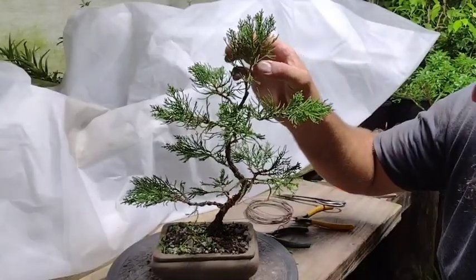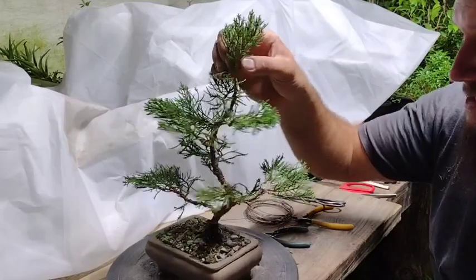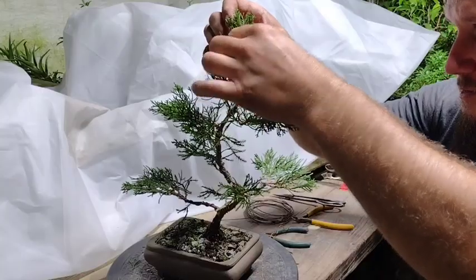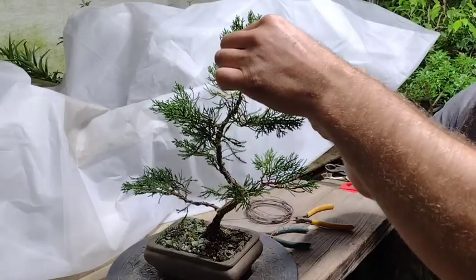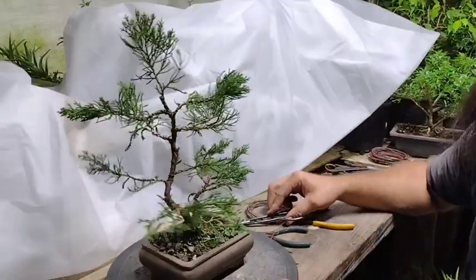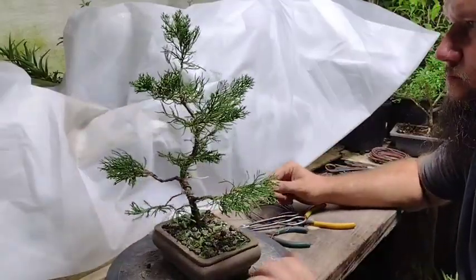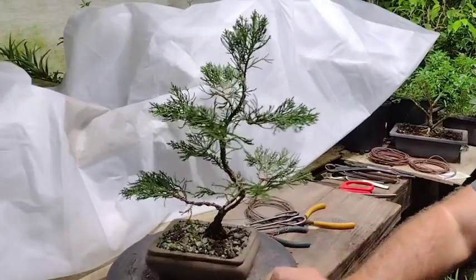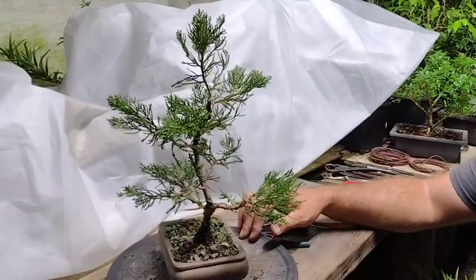Clean this up just a little bit. See some stuff that's just unnecessary in there. Open it up a little bit. Alright, yeah. So I really like it for now. That is going to reset the shape of the tree.